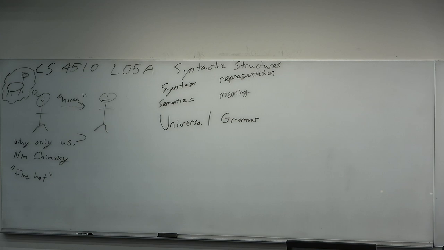So language is not innate. We're not born speaking a language. Yet the ability to learn a language is innate. So the language itself, speaking a language, is not innate, but the ability to learn a language is innate. So how do you learn a language as a child? If you're an adult, it's much harder. Babies have the neuroplasticity to absorb any and all things they hear.